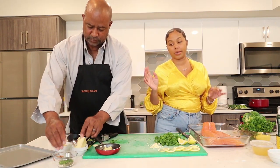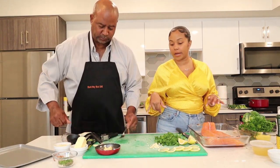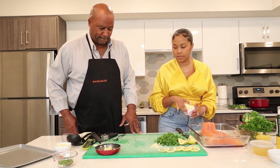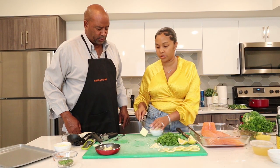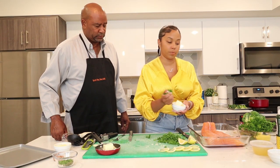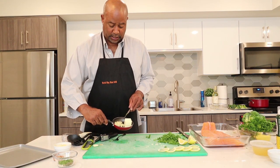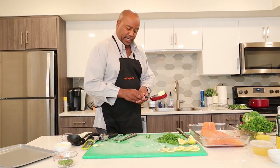And while I season it, I'm gonna get some butter melted. And in the butter, I'm gonna add some of the garlic that my dad did his little squeezy thing with, and then some of the parsley and a little bit of lemon juice. I'm just gonna get that melted down. It doesn't have to be all the way melted down, but at least partially. This butter is already pretty soft. I'm gonna take a handful of the parsley, and the remaining butter along with my garlic, because I'm gonna run that onto the potato. And I'm gonna let that start to get a little bit of heat.